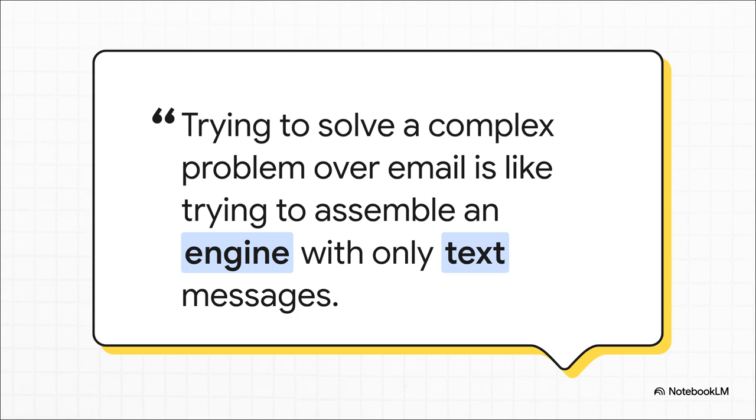And this quote just nails it, right? Trying to solve a complex problem over email is like trying to assemble an engine with only text messages. You would never, ever do that. It's absurd. But that's pretty much what we're doing every day when we try to solve big, messy problems over group chat. We're just using the wrong tool for a super important job.